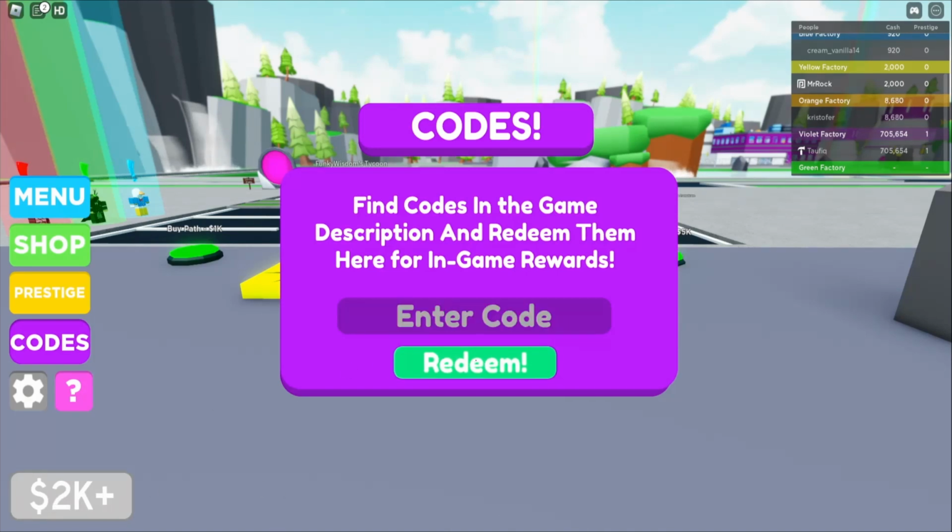And I think we have one more code. Let me copy that in. Okay, here we go. Sus 10,000. How much is this going to give us? Okay, that gave us 10k altogether. So we've got 12k immediately in the bank.